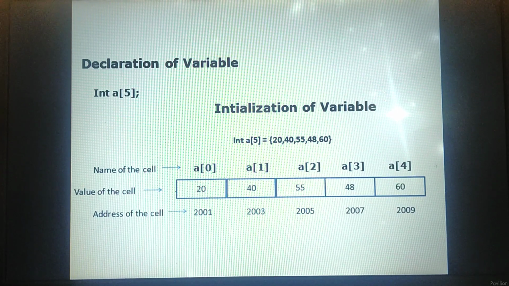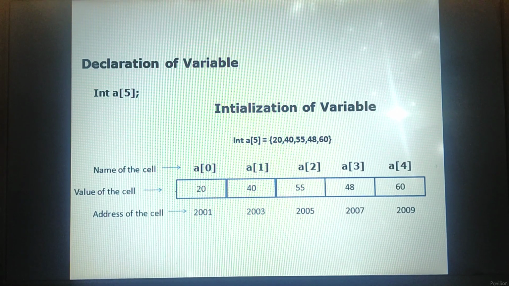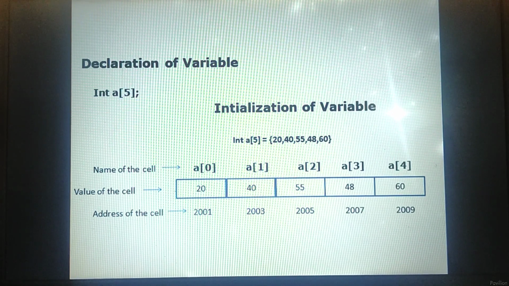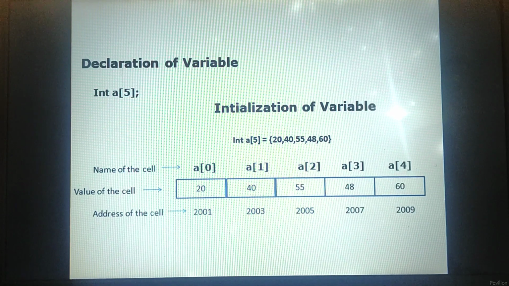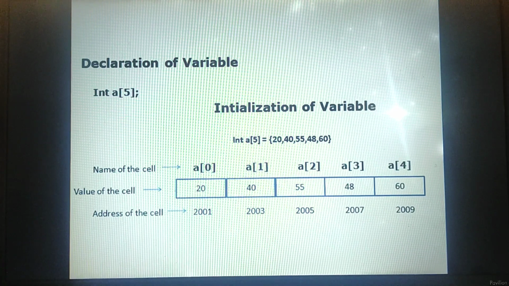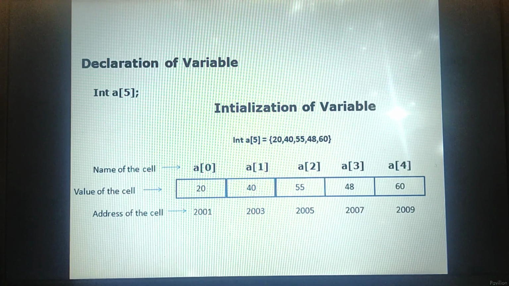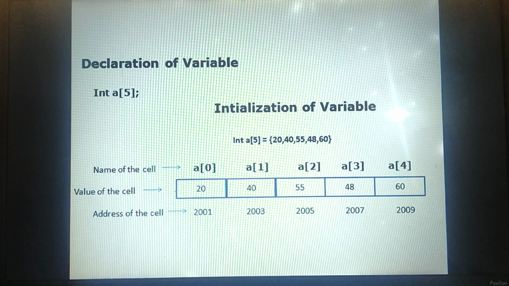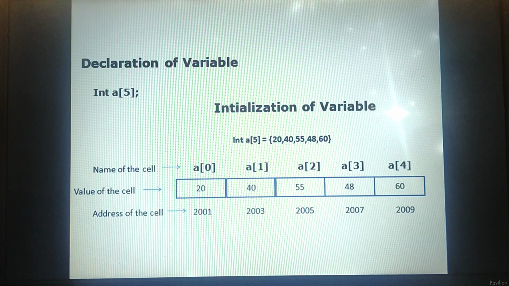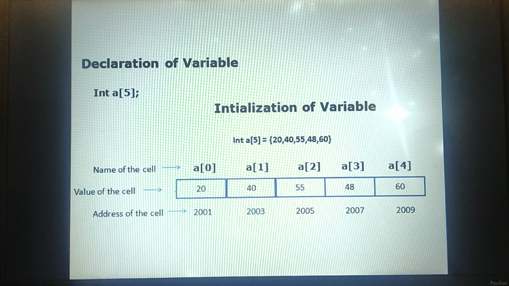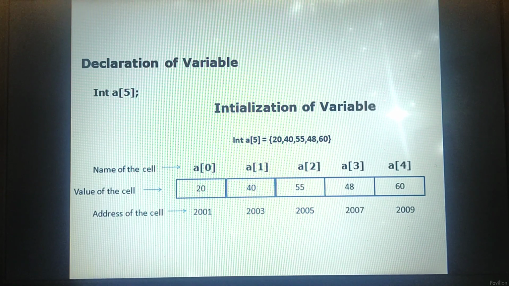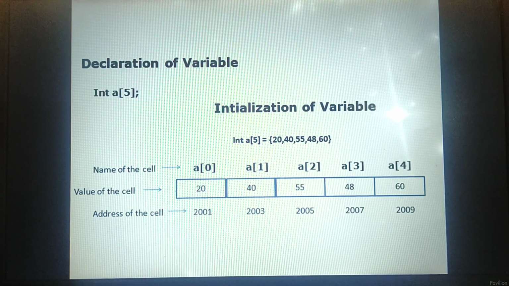The elements in square brackets are called subscripts. The subscript or index of an element designates its position in the array's ordering. Example: a[0], a[1], etc. The index value starts with the number 0. What is a[0]? It is the first element of this array, position 0. a[1] is the second value of the array, position 1.